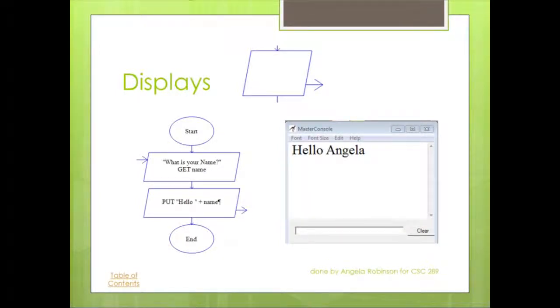The second symbol is the output concatenating the literal string hello, including the space at the end, to the variable called name. To the right is the actual output of that symbol. Notice how my name, Angela, shows and not the word name. This is a good example showing how programs use the information that variables hold.